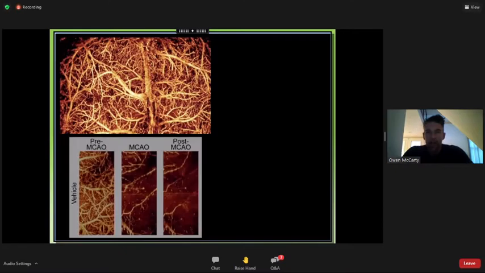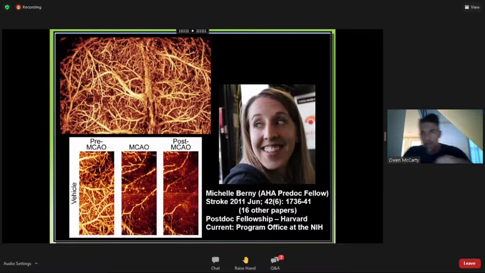This is work, and I'm going to highlight another person from Oregon here. That's Michelle Burney. When Michelle was in our laboratory, she developed a technique that would image the blood flow. That top image there is all the blood cells in blood vessels in a brain. Down at the bottom is the normal brain. And then during a stroke, you can see all those blood vessels, the blood goes away.